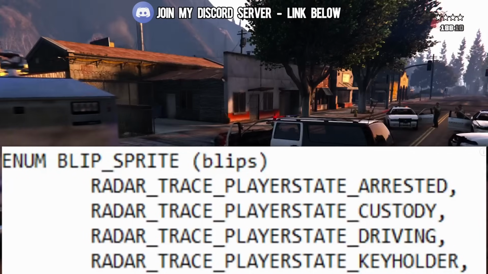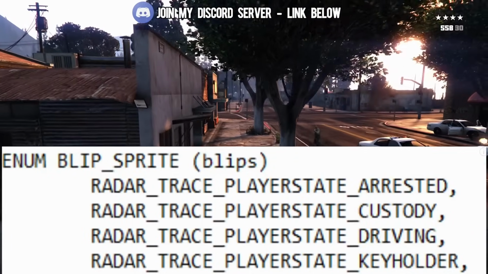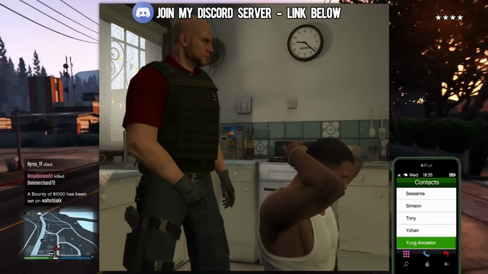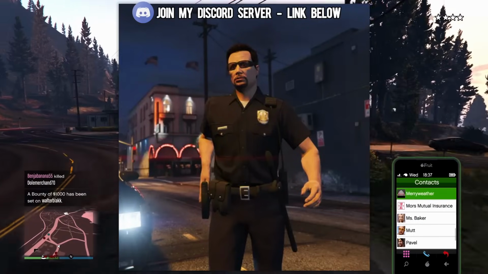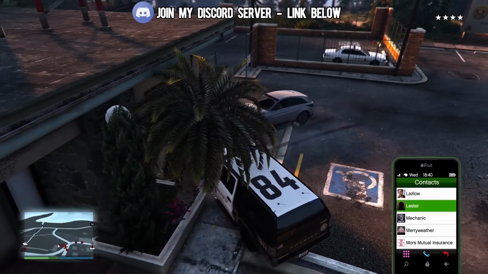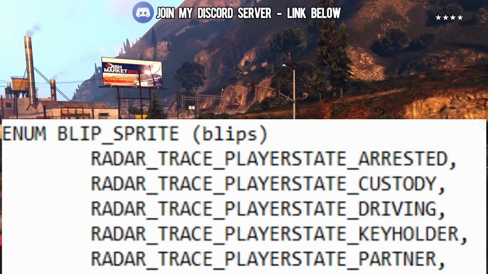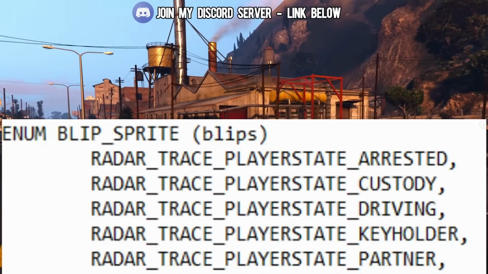Now, the next blip reads player state key holder. I'm pretty sure this would have been a player state for a police officer, considering you can arrest players. So whilst the player was in the player state of key holder, that's most likely once they've arrested the player, they have the option to go ahead and unarrest them or put them into custody. And the next player state kind of indicates why one police officer would have been the key holder whilst the other one wasn't, because the next player state reads radar underscore trace underscore player state underscore partner.